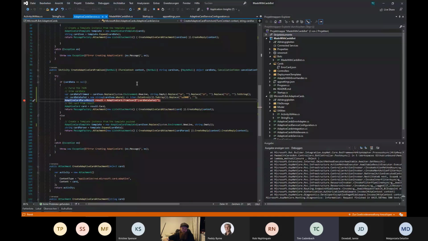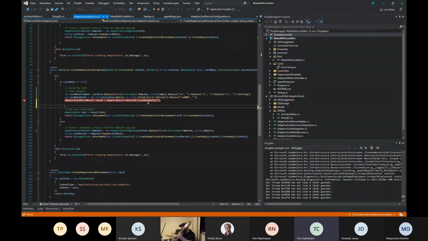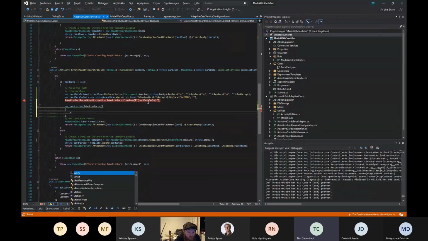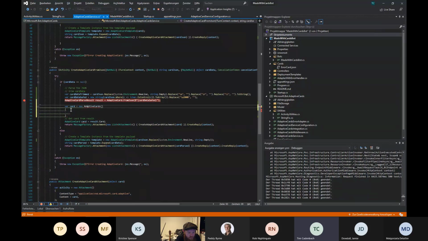When you are in Microsoft Teams and in the bot framework, a lot of people try to build cards on the fly in C#. You might see people say, oh yeah, let's build a new card, add text blocks, blah blah blah. Build a card with code. A lot of people do that, and you see that really often.